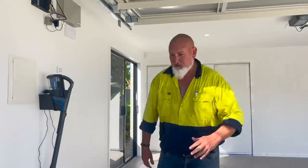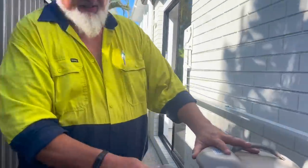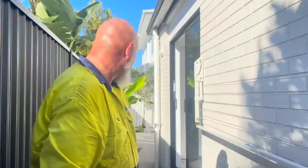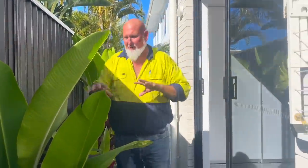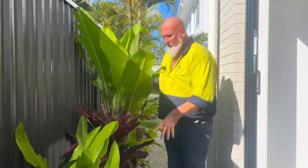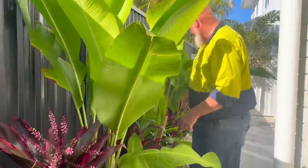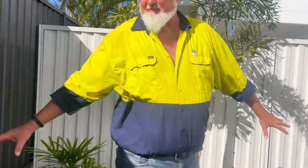Okay, can you take us through the side gate Clay? Certainly. So we've got a side gate here, lockable, pet safe. We've got our hose reel here so you can water all your plants out the front, and also your clothesline — a lot of people ask about clothesline. Now our brief was, because we've got these great big Colorbond fences and these beautiful windows looking out, to make it a bit of a jungle — so to try and hide the Colorbond fence as much as possible. So we used things like these beautiful heliconias, rafis palms, canna. It's absolutely gorgeous. My favourite is the foxtail palm. So we've got a bedroom there looking out to these beautiful gardens.